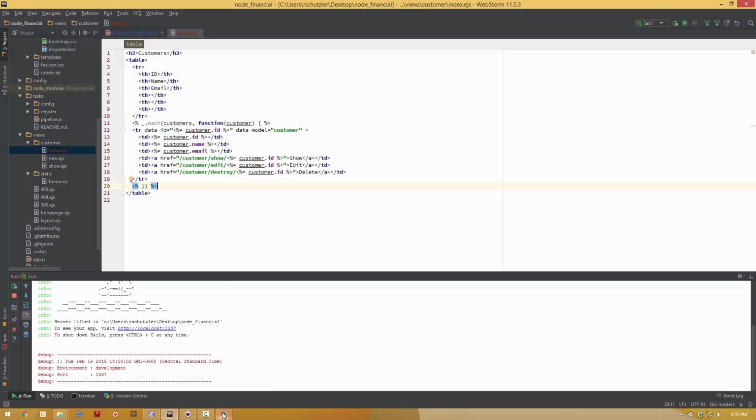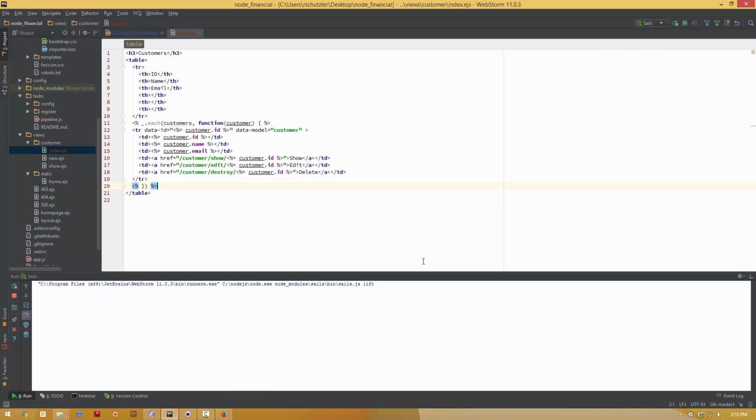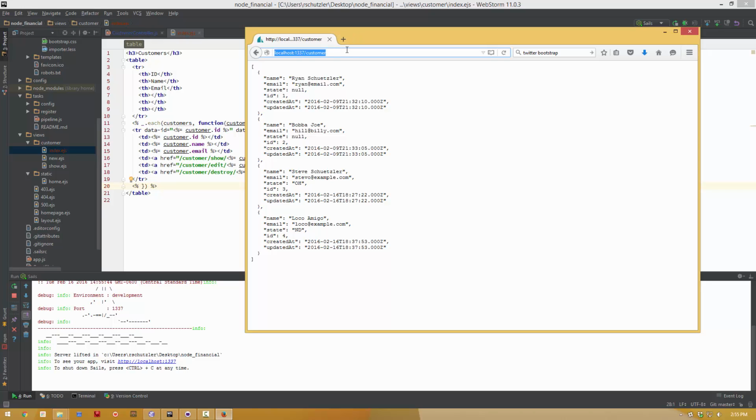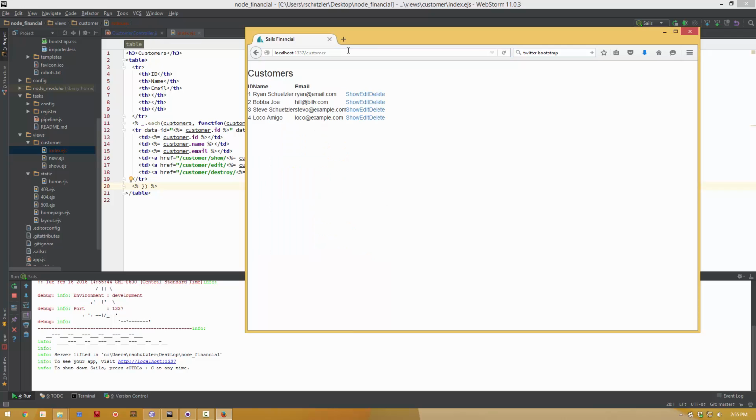So once we've created that, we can stop and start sales again, open up our application, and now remember we had that ugly JSON. If we now go to customer, we now have a slightly, very slightly less ugly table. Obviously, in your final application, you're going to want to apply some CSS styles here to space things out and maybe arrange this differently.